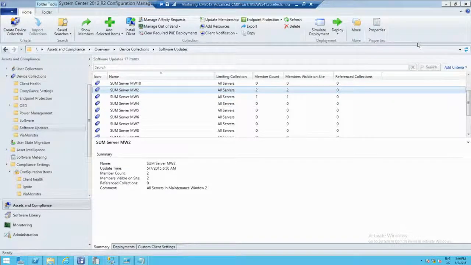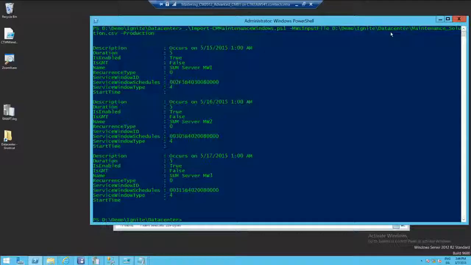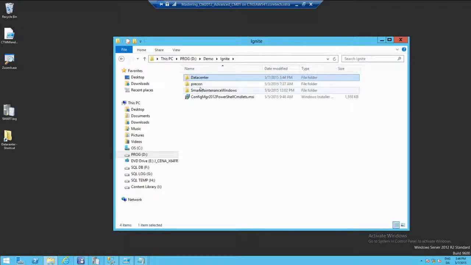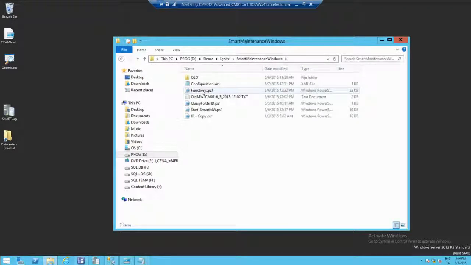The other issue I have is all these service owners. And it's not like I don't like service owners. They're friendly people most of the time. But they want to be in control. And being in control means that they want to go in and define their own maintenance windows. So they want to log into their server, have a shortcut, and then be able to see when is the next available maintenance window, and can I somehow not have a maintenance window, or can I define another one?